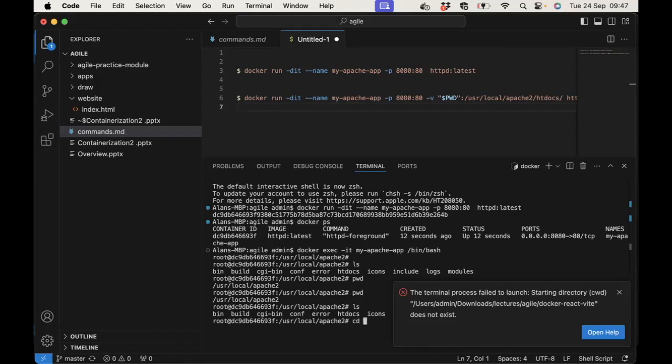cd. Am I reading that correctly? HT docs, sorry, is it HT docs, all right.